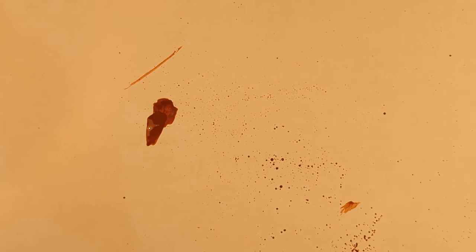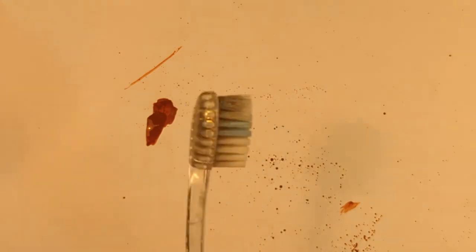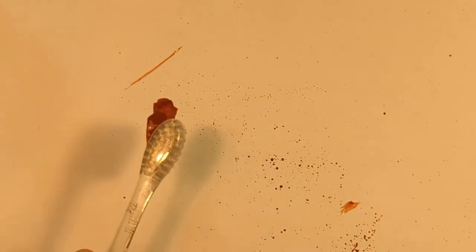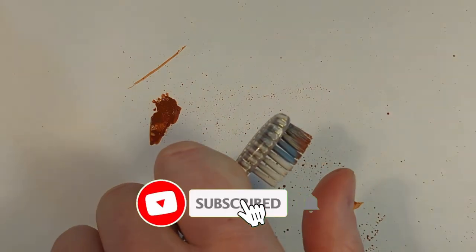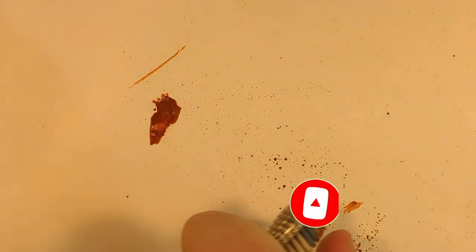And I just thought, when you do want that kind of effect, all the stars in a clump, you use a toothbrush. And this gets really messy, but generally you do it the same way. You load up maybe a fifth or a quarter of the bristles with paint, get them loaded up, and you take it like this, and you have to find the best way to aim it down onto the card to get it where you want it.